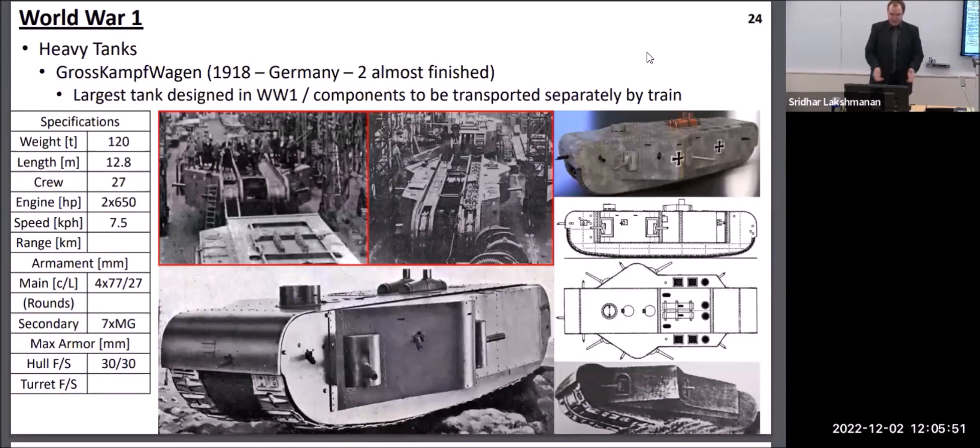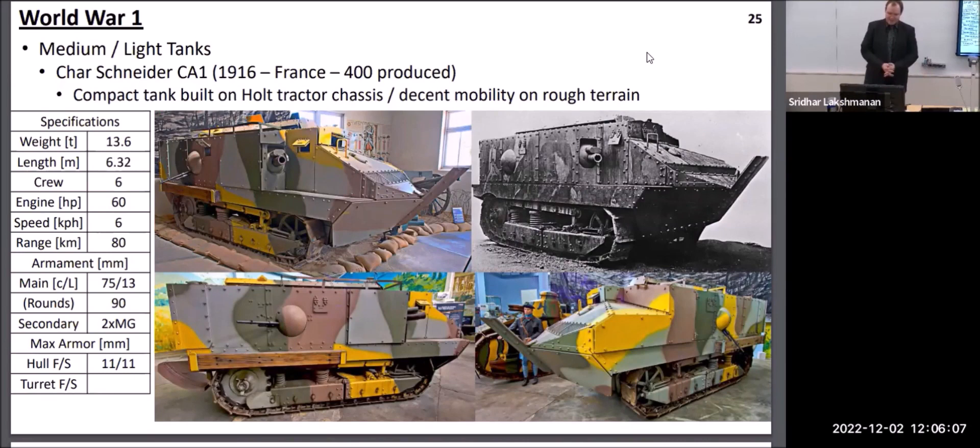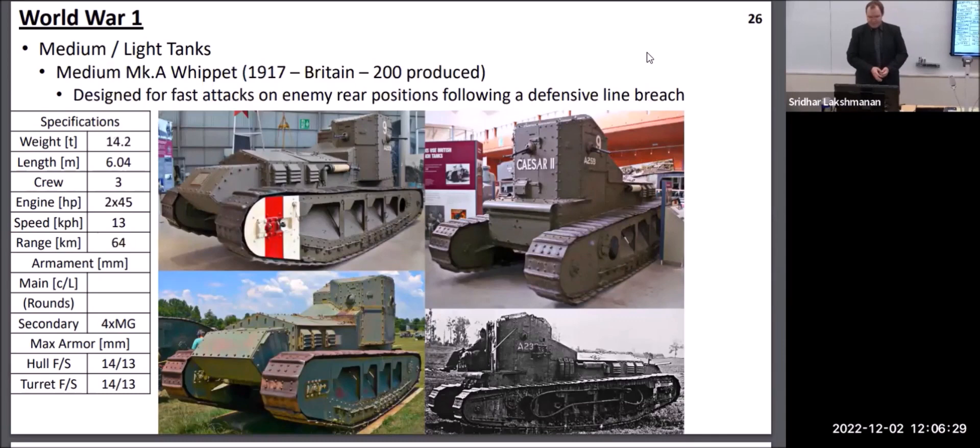Even though Germany then attempted to make an even larger vehicle — 13 meters long with a crew of 27 men — they just didn't quite finish construction by the end of World War I. Meanwhile, large heavy tanks were very expensive, so Britain and France both started looking into lighter and cheaper vehicles producible in large numbers. The French settled on the Schneider — a relatively compact vehicle with an artillery piece and a couple of machine guns. The British focused their light/medium tank development on tanks armed with just machine guns, designed specifically for speed, so that once a hole was broken in enemy defenses, these faster tanks could charge deeper into enemy territory.